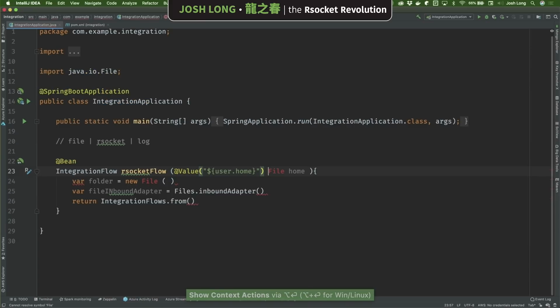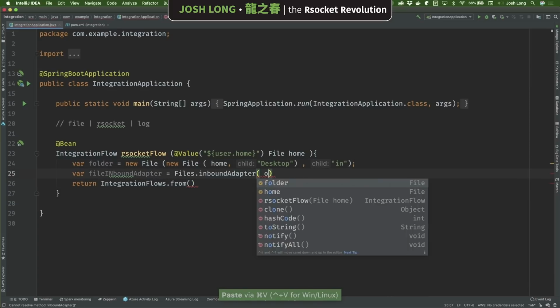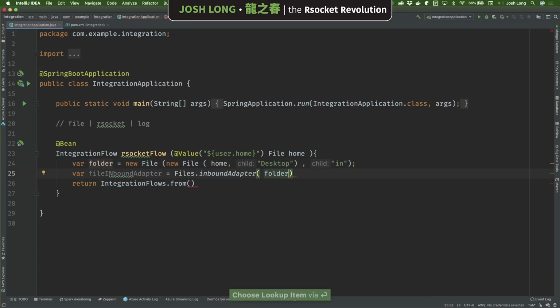Okay, and we'll say home desktop and create a new file. Now, the inbound adapter will monitor this directory.